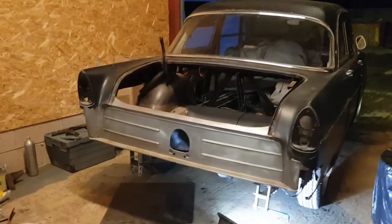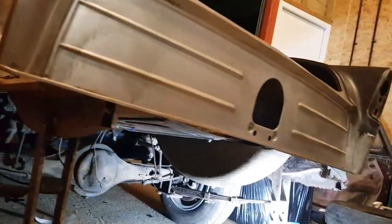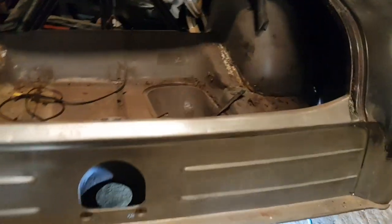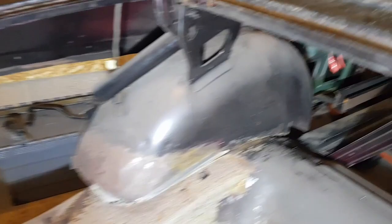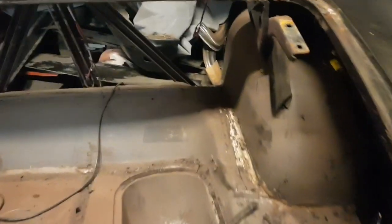At the minute I'm working on this Ford Consul. I need to do some chassis repairs on it as it was left on a spit jig. This is the floor pan and it's attached to these back panels. Here you can see it was chopped away and left on a spit jig by the chassis rails, so it was able to just sag. You can see there's a big gap at the front there.